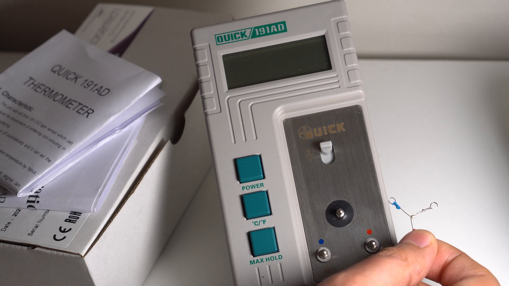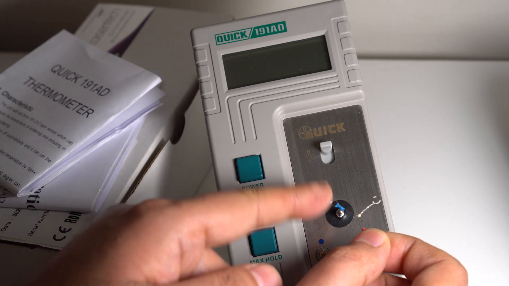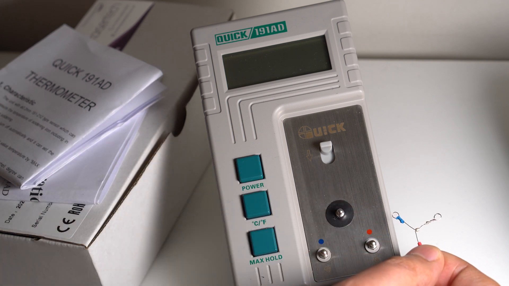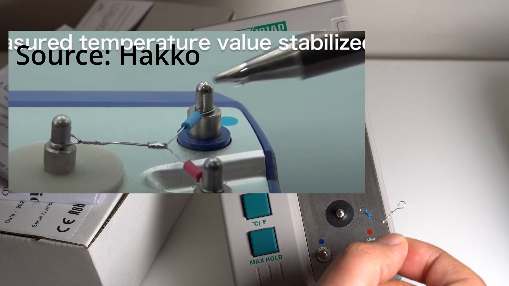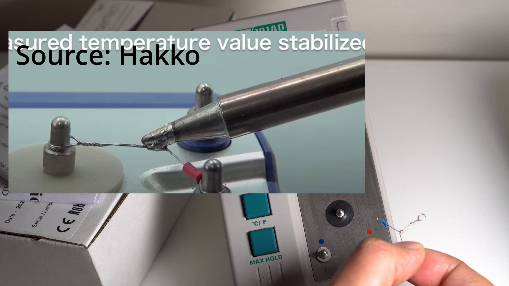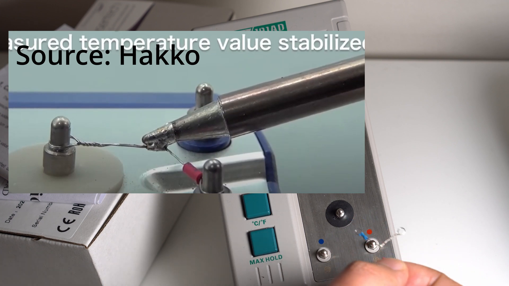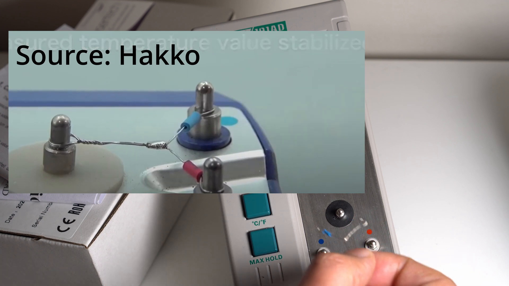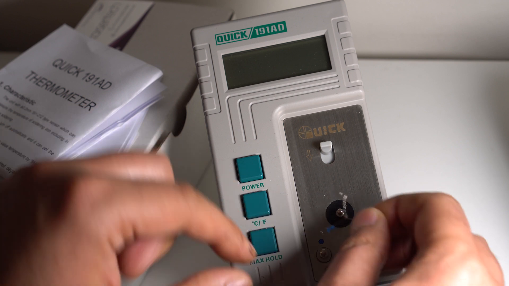There's instructions online on how to use this with a soldering iron, but basically you can put a small amount of solder onto the iron and then place it as flat as possible onto the sensor, such that the solder is making good contact with it, but that the iron isn't applying force against the sensor. I've already tested this with my soldering iron, and it displayed the temperature to within 5 degrees of the set temperature, which is really great.